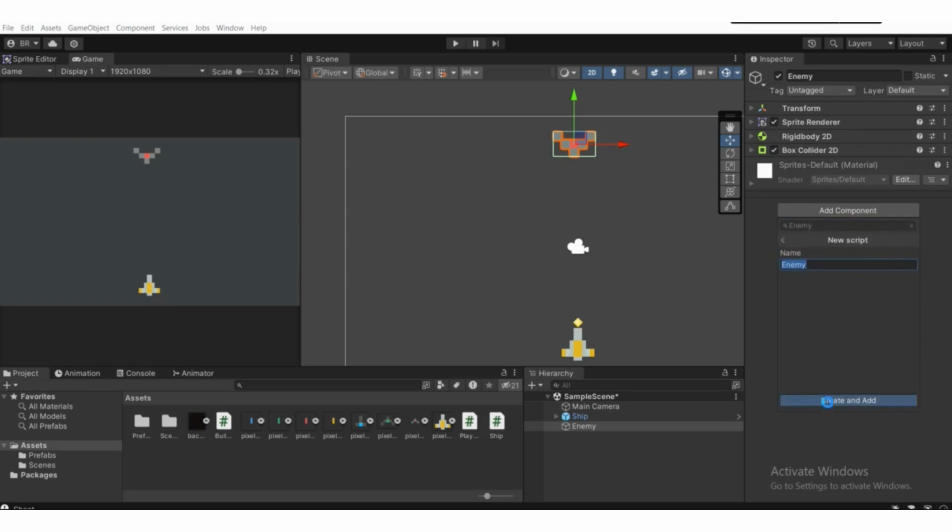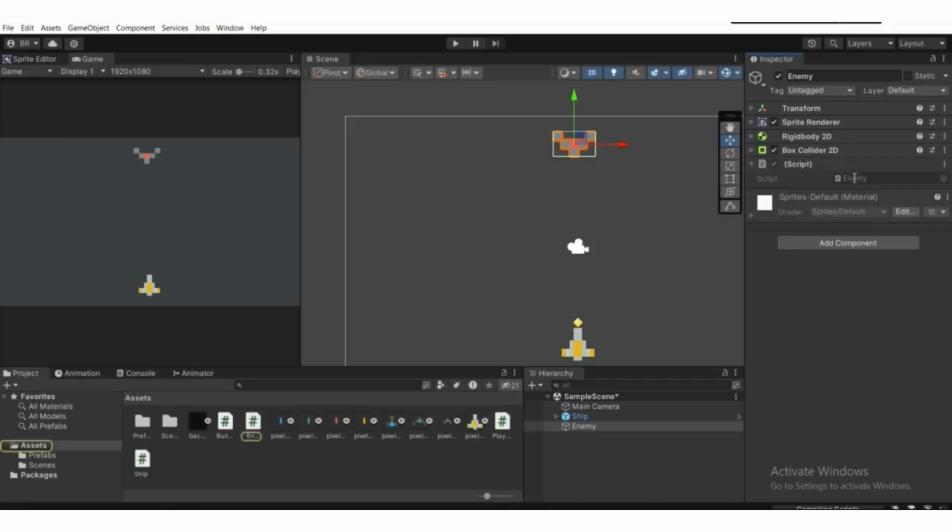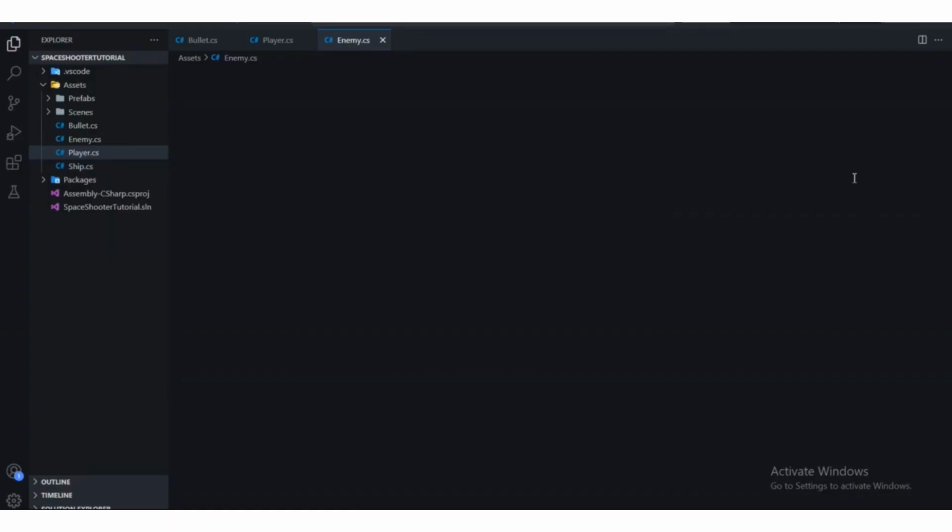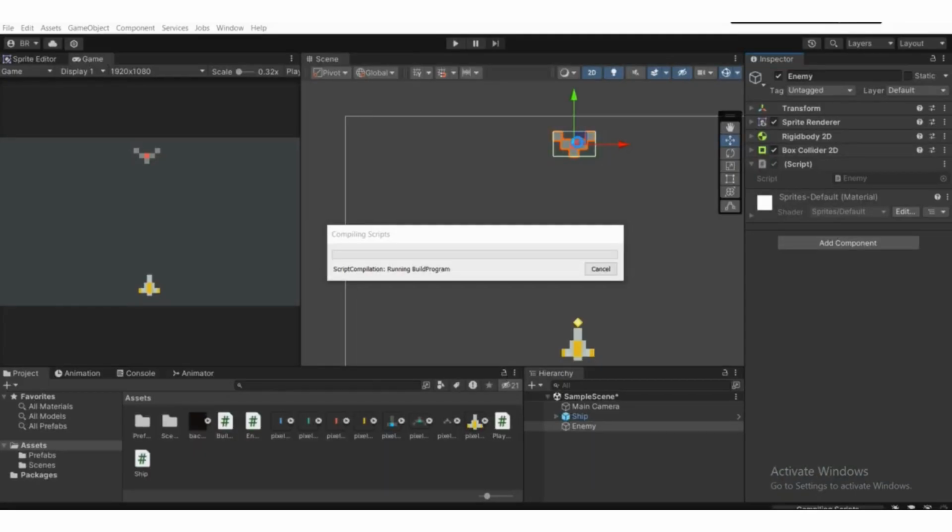Double click to open it up in Visual Studio.